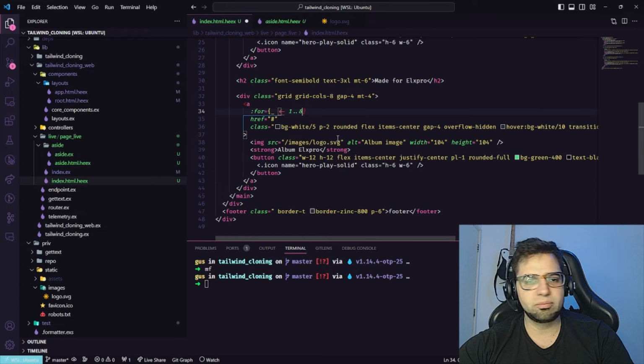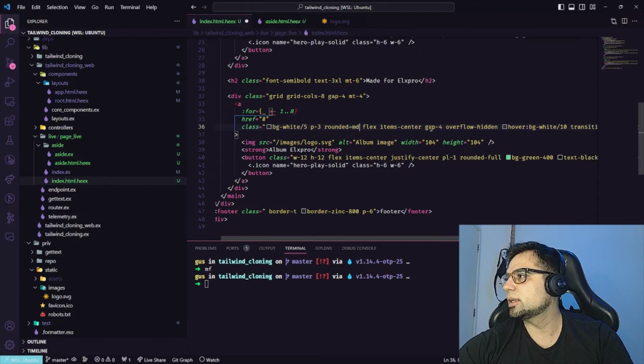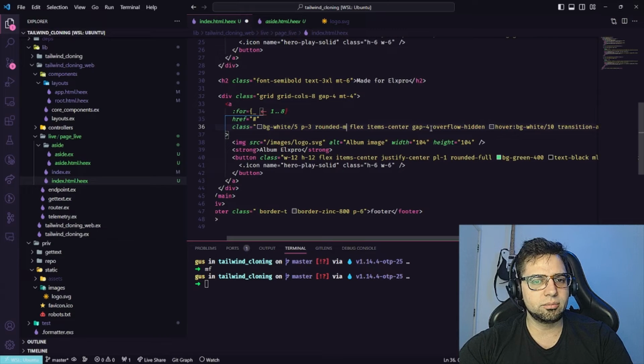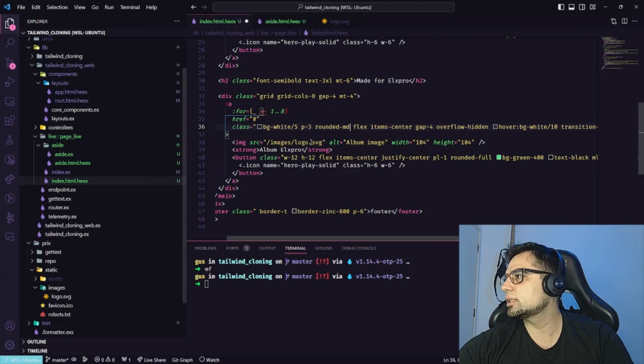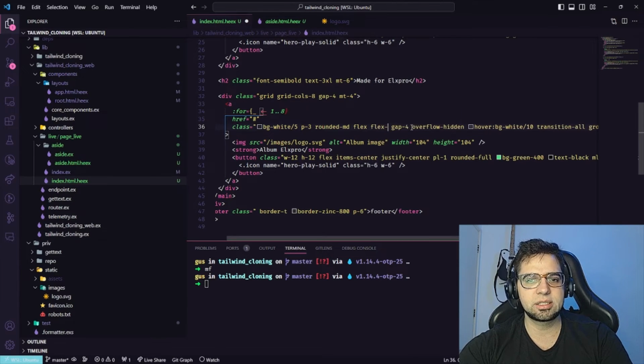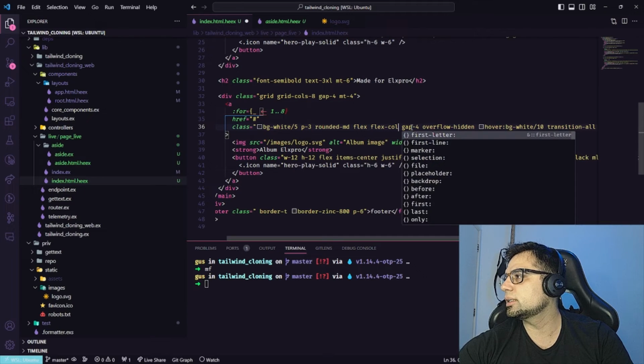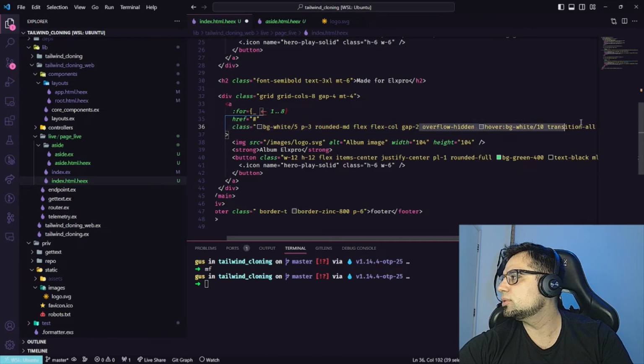So here is going to be background white 5 instead. Rounded, we can say medium, and flex. And the items will not be in the center. We can say flex col and gap 2.